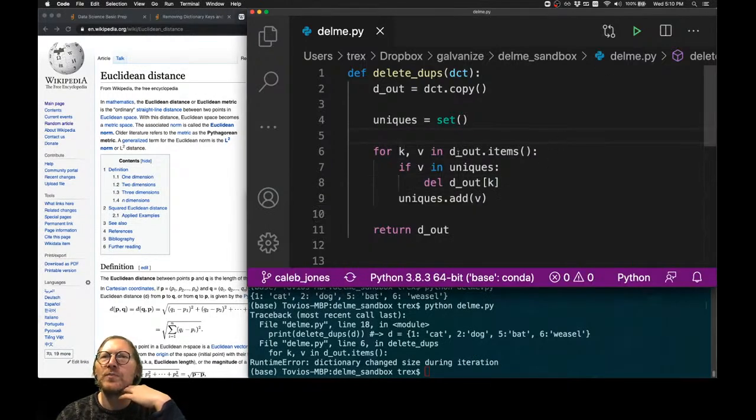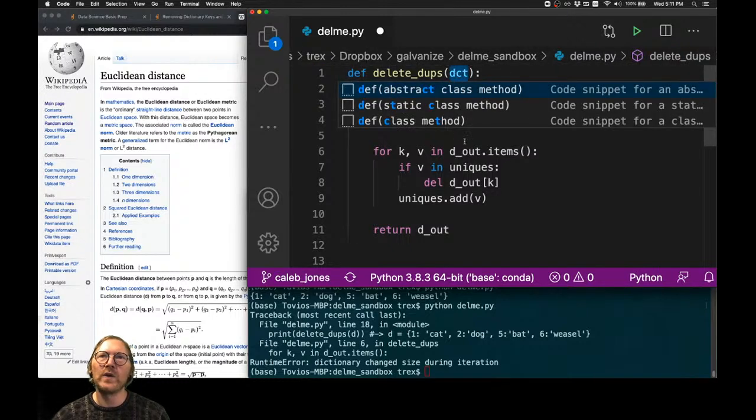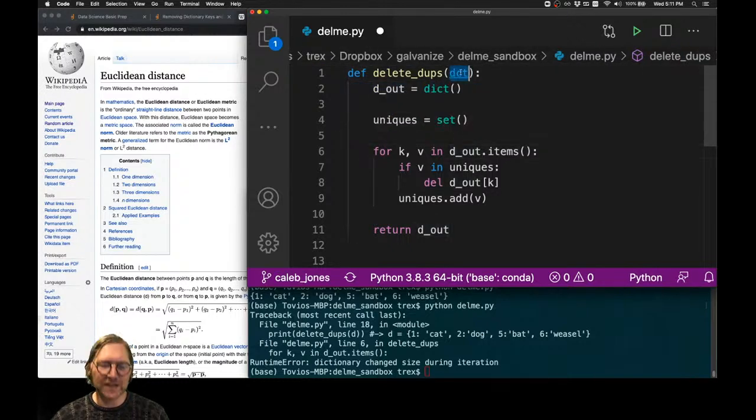Don't add or remove items to the dictionary that you're iterating over. The reason we're getting that error is that we're deleting something in here. It'll be a better practice. We don't need to delete anything in here. We can straight up do this. We can just say d out is a dictionary, and we can traverse this original dictionary dct, right?